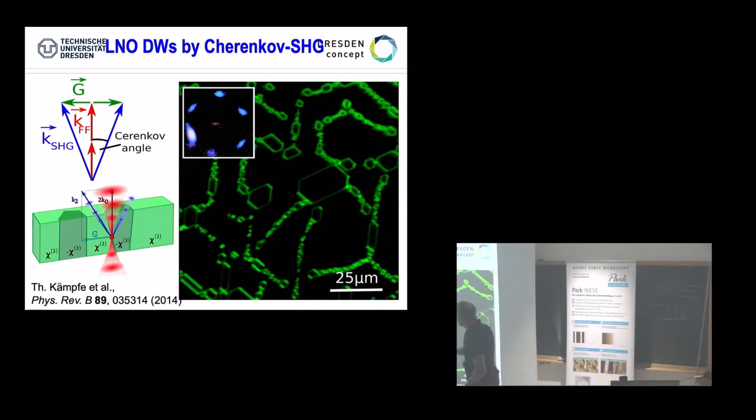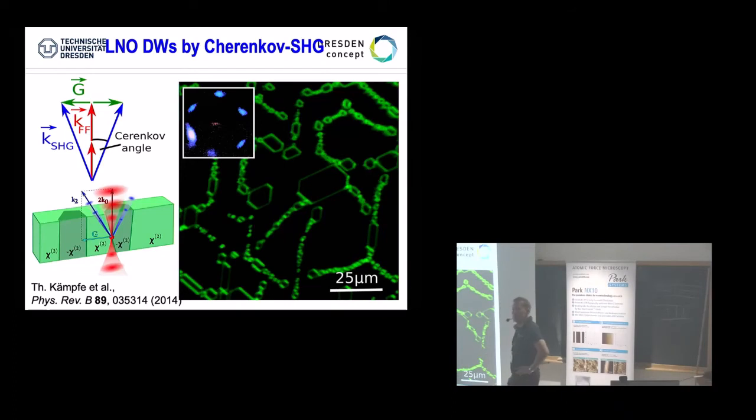If you have 2 photons coming in, the red ones here, we need some kind of phase matching so that we can really measure a second harmonic. Well, we could go up here and go down the same way. That would be elastic, right? But in that case, what we want is to see something that stems solidly from the domain wall. So everything that is greenish here is only domain walls, and you see nicely the symmetry of these domain walls. You don't see something from the lithium niobate, because ordinarily, if you do this, you see the lithium niobate and not the domain wall.